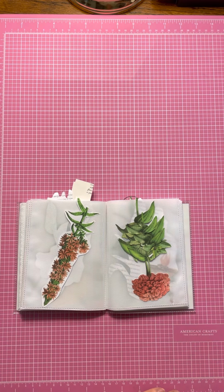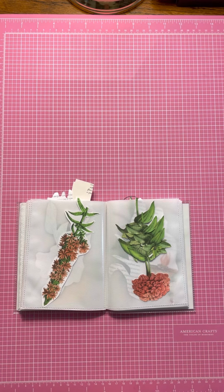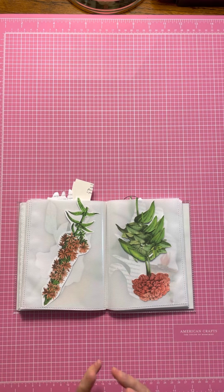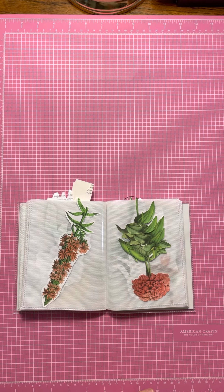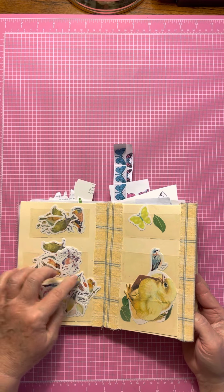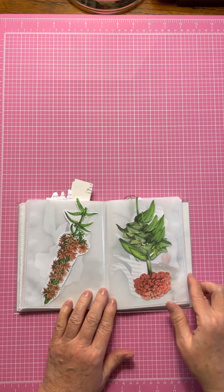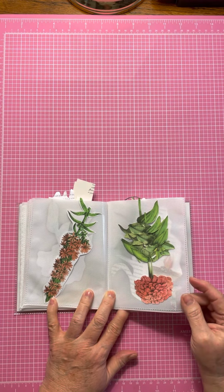I hope that you have found, or maybe had an idea, something that will spur you on of doing something else. I don't know if anybody else has created this. I have looked and looked for ways of having ephemera holders, maybe baseball card albums, but those pockets, again, even though there are many pockets in that, they're smaller. I just simply don't enjoy taking the time to craft something of this nature. Yes, it was fun, and I could prove to myself that I could actually do that. But as far as going forward and just keeping something for myself, again, here's the lazy girl's way out, and I guess I'll just have to own up to that.